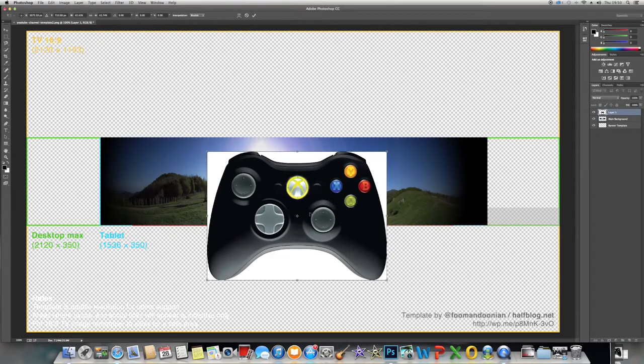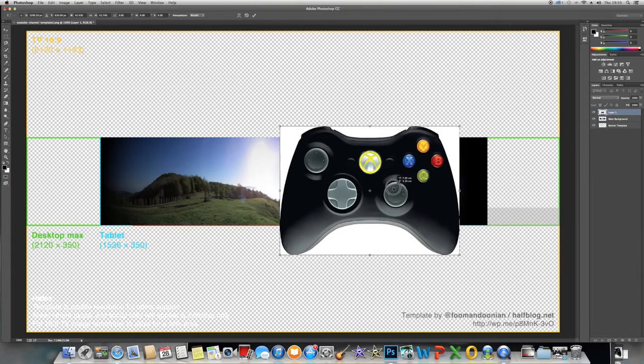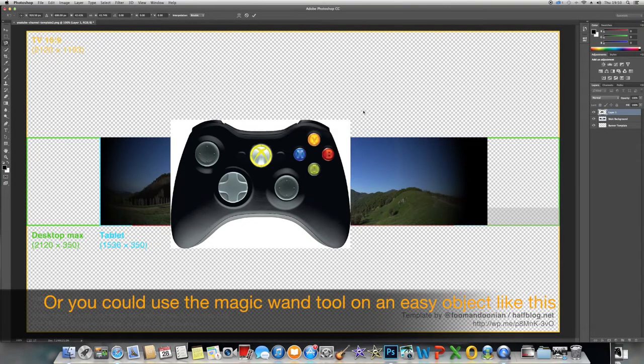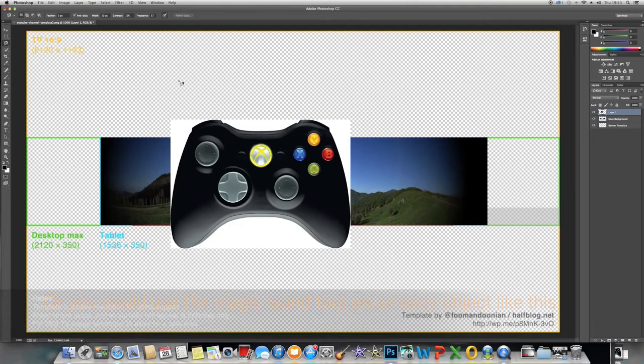Now, I obviously don't want that. I don't want the white background around it, seeing as it makes it look rubbish. So what I'm going to do now is go to the lasso tool up here. This is, again, a very basic tool in comparison to some of the things that you can do with Photoshop, but it needs to be addressed if you're going to put image on image. So, obviously this goes around the edges of the thing.